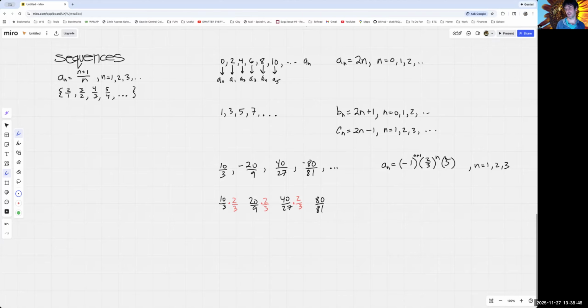So let's just give this a check to see if we did the right thing. When n equals 1, our negative 1 is squared, and we get 2 thirds times 5 equals 10 thirds. That's the right first term. Let's look at n equals 2. We'll now have a negative 1, we'll have 2 thirds squared times 5. So this is going to be negative 4/9 times 5, or negative 20/9. And that's what we wanted. You can check the next couple, but it will continue to work. And so that's the expression we want. You could decide to simplify this a little bit, not really so much actually, so I'm just going to leave it like this.